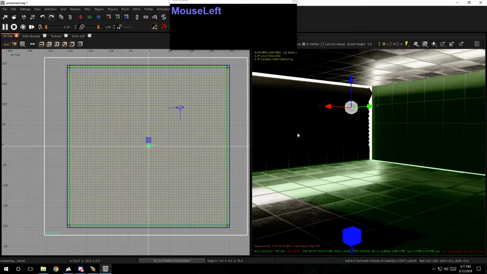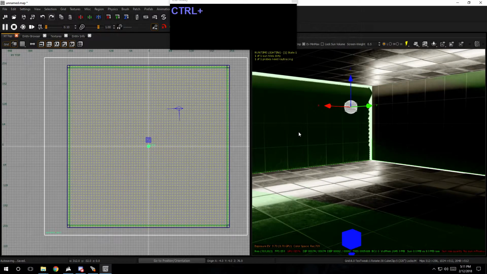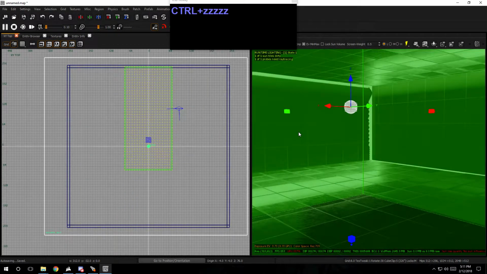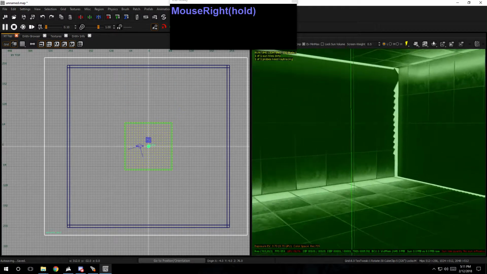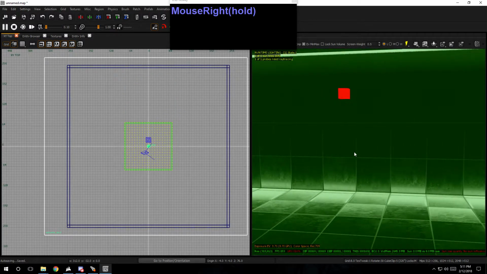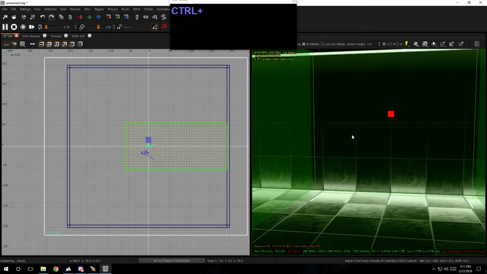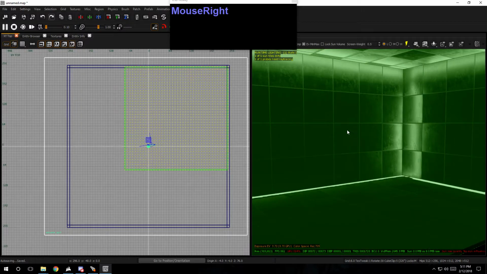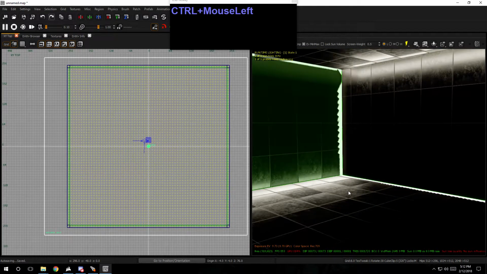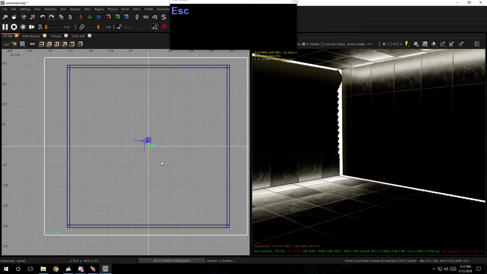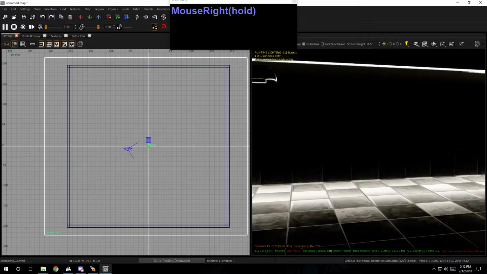Now me, I don't like doing this. What I like doing is I go inside of the probe. You make sure you're inside of it. You can see it right here. You hold control and you left click and you select the wall. Select the floor, select the ceiling, you're done. That's the quickest way of adding a probe.